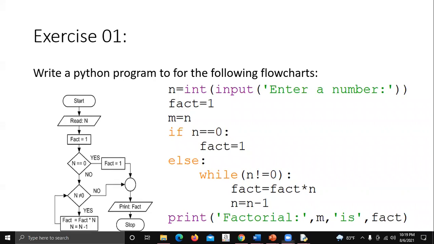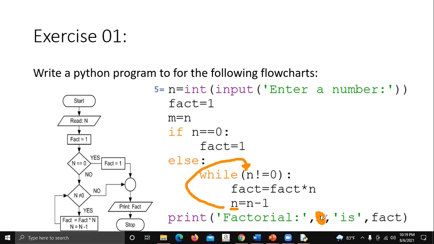We can't use n here, because if you use n, at this point you say enter n is 5, so n is equal to 5. But when you run this loop, at the end n is 0. When n is 0, the loop ends. If you put n here, this will always be 0, not 5.